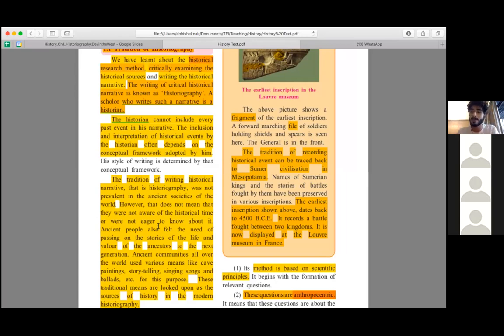So I asked you to identify the main idea in each paragraph. If anyone has done that, you can share it with me in the chat box, the main idea for each paragraph. So you will share 1, and then you will say the first main idea, 2, second main idea, 3, third main idea. I'll give you 2 minutes. I'm waiting. So it's 8:08 now. I'll wait till 8:10. If any of you have identified the main idea in each paragraph for 3 paragraphs.